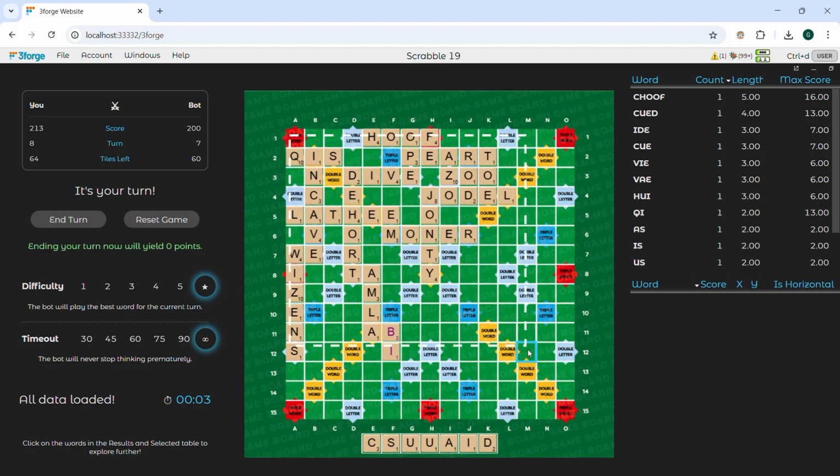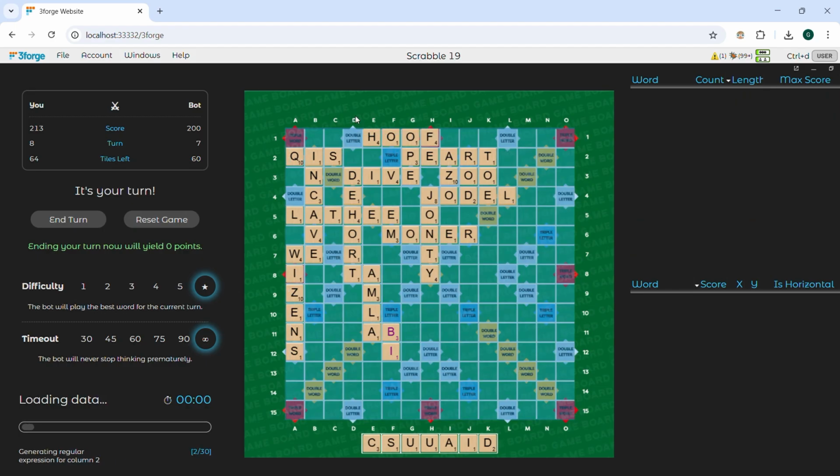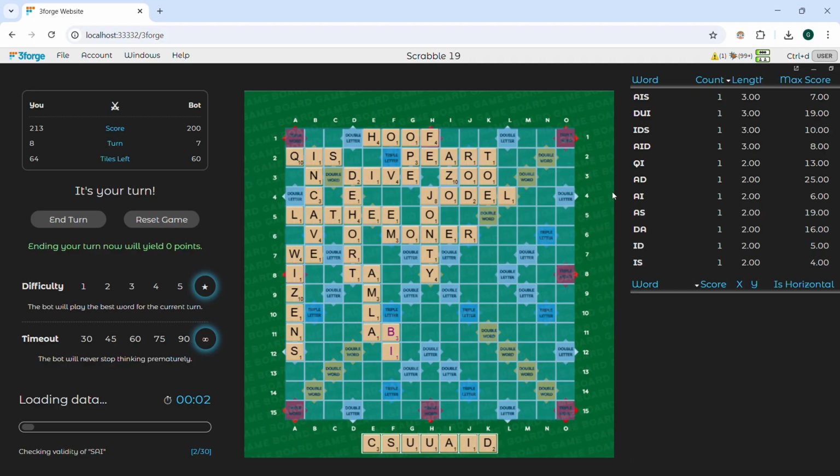Let's say you want to find the best possible move, and doing this will of course search the entire board, so it should give you the best possible move. And this will take around 30 to 120 seconds depending on the complexity of the board. While the algorithm is processing, I will just walk you through the other panels.